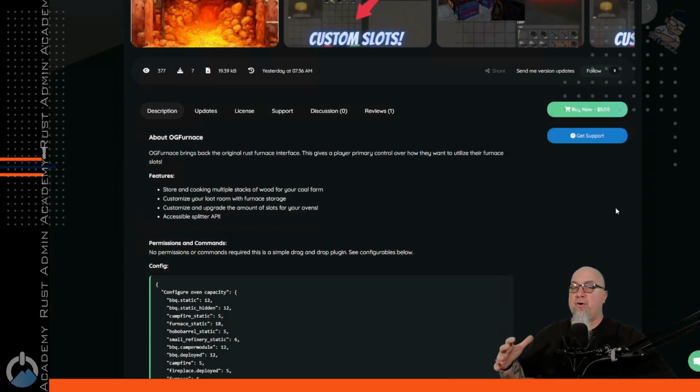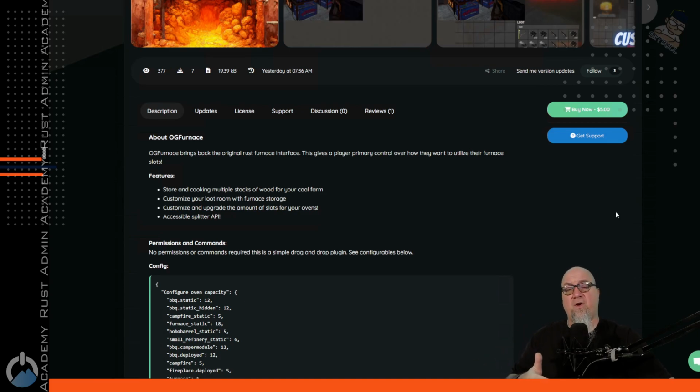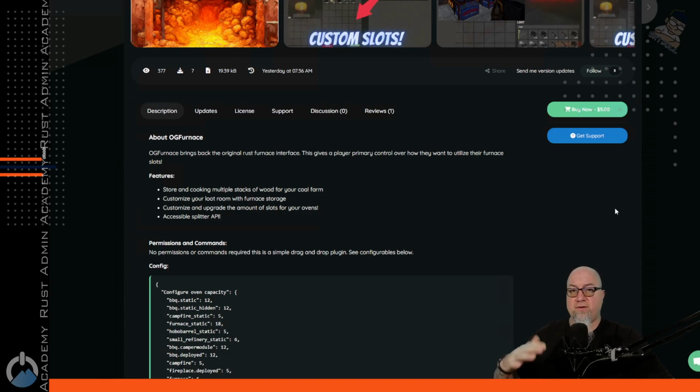All right, so just quickly going over the documentation, there's not a whole lot you need to know. There's no permissions, there's no commands, there's no nothing. It's all done with a configuration file. This is quite simply a drag and drop plugin. You drop it into your plugins folder and it's good to go.